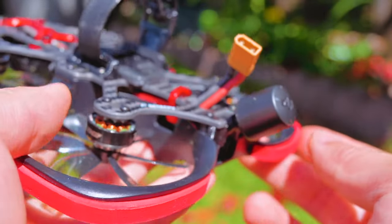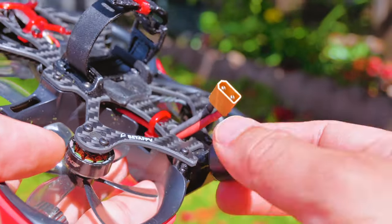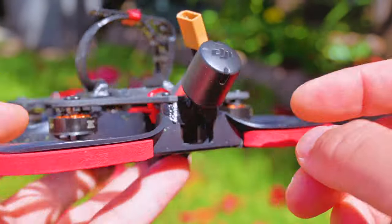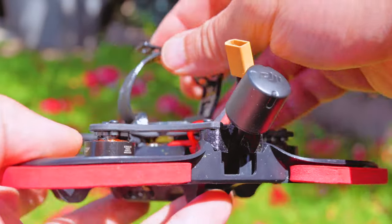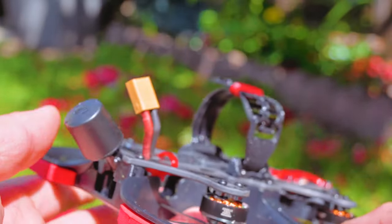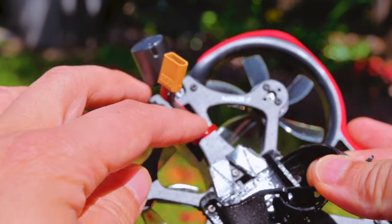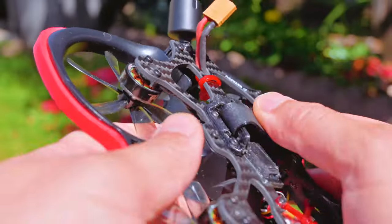For the antenna, I modified the Beta FPV file. Right now it's like a stubby, so I just shoved it all the way in so it can reach the air unit inside. Just letting you know though — a stubby like this with the battery blocks the signal a little bit, so you can't go too far. When I have time, I'll probably try to put the antenna through this hole instead so it can rise up higher.